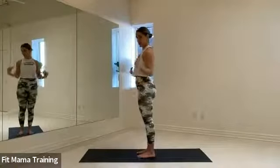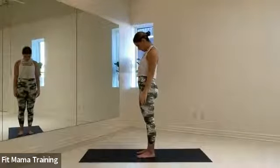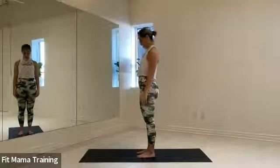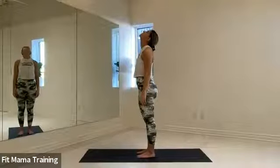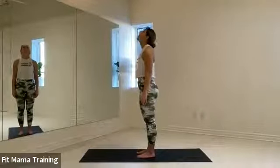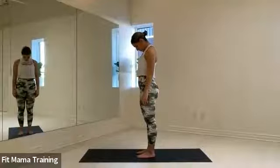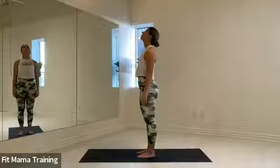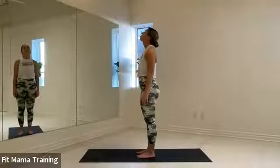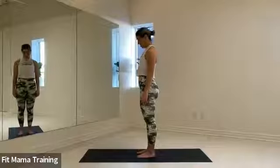We're gonna look down. Again, trying to keep your body straight, shoulders up. You don't wanna start rounding your back. All you're doing is tilting your head forward. Deep breath. And tilt your head back. And forward. One more time to the front. And back.